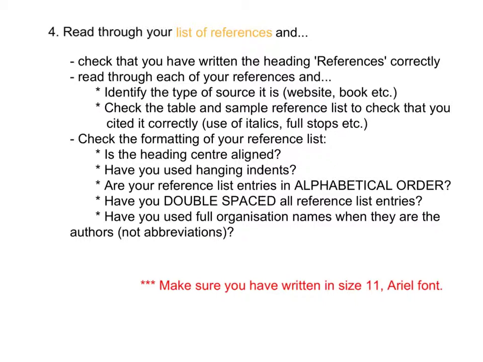Also, have you used full organization names when there are not authors? So for example, the Department of Education and Training must appear as the Department of Education and Training, not abbreviated to DET. So make sure that that is correct. Again, you can check with your teacher and they will assist you if you're having any major problems, before the due date though. Also, once you have gone through and corrected all of these, make sure that all of your writing is in Arial size 11 font. The only variation you can have to this is the heading references, in which you can bold or make a slightly bigger size, 12 to 14 maximum.